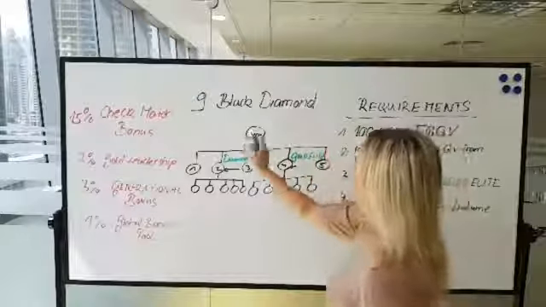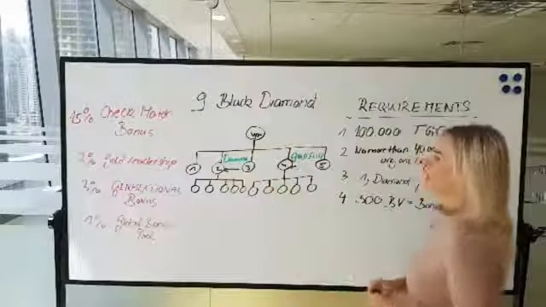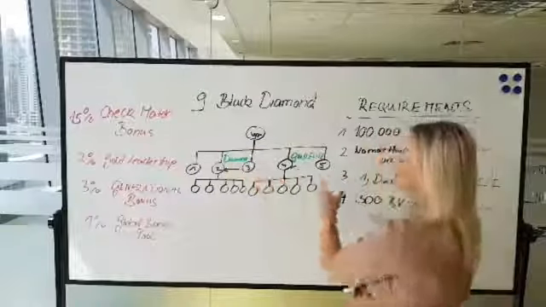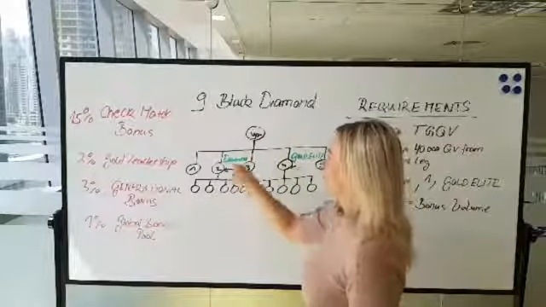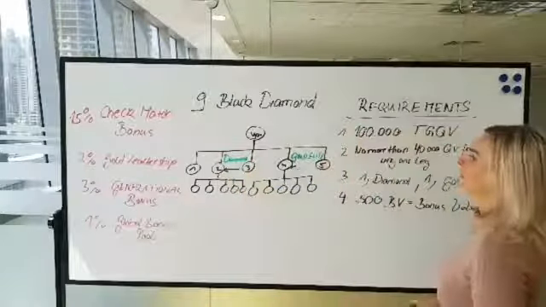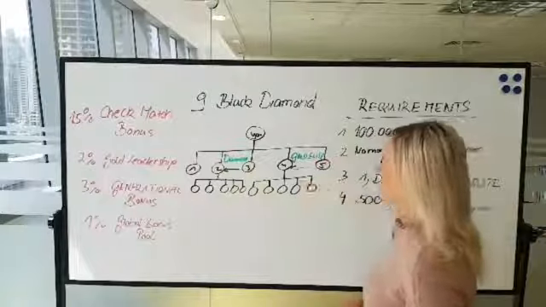So black diamond, you have to have five people obviously personally involved, meaning you can have five organizations and in one of your organizations one person needs to be diamond direct enrolled and one person needs to be a gold elite direct enrolled.